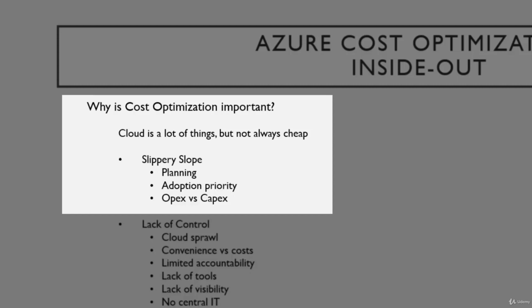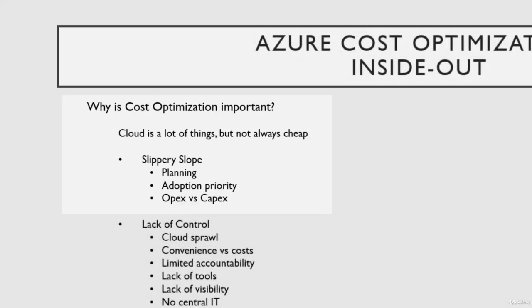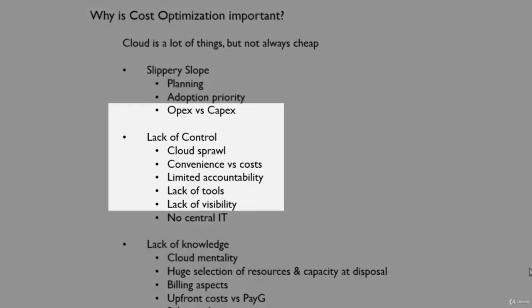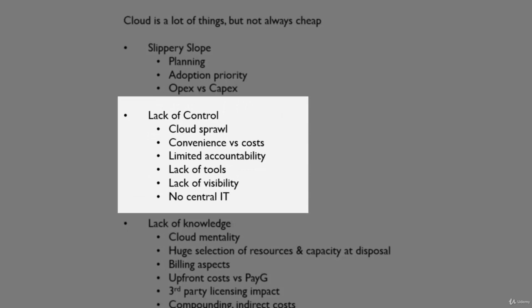Sometimes the priority is to move from a CapEx model of operating to OpEx so that your balance sheet looks much better. However, once you are in cloud without properly planning the migration, you face a different set of challenges. It is possible that you lose control of your cloud assets because it is very easy to provision new resources in the cloud and there is no central IT to manage it all. So the number of resources can get out of control very easily.